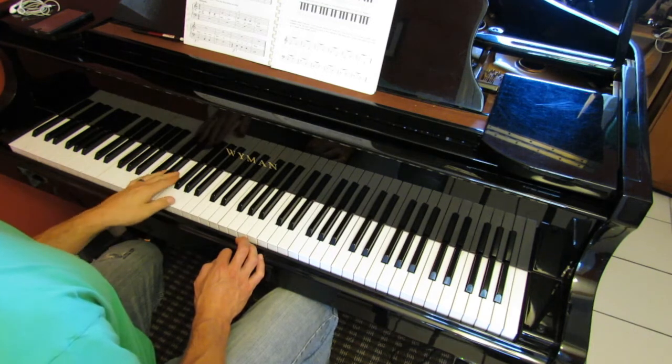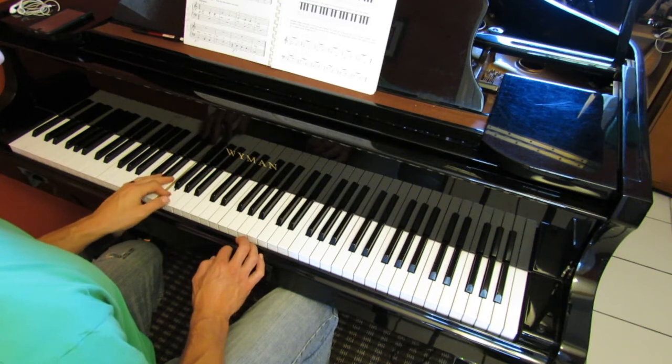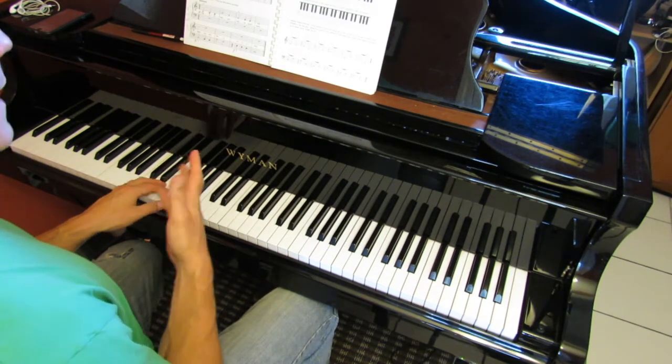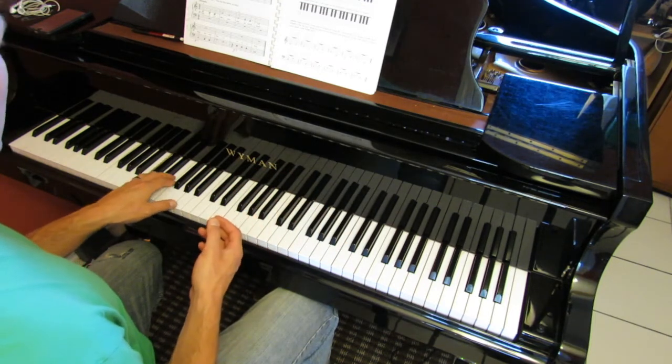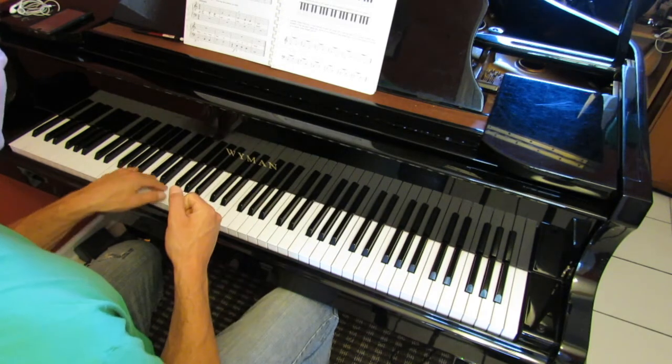So just the bottom line. Rest. Now, the first part piano, second part forte. Rest.